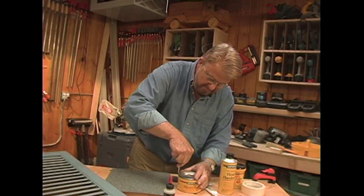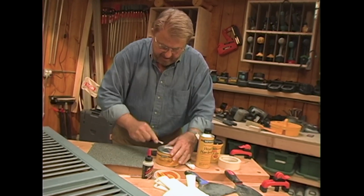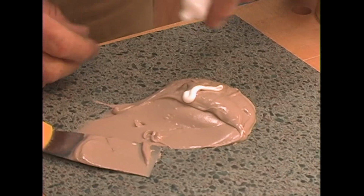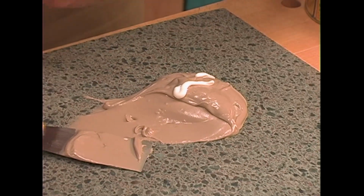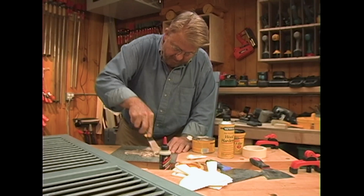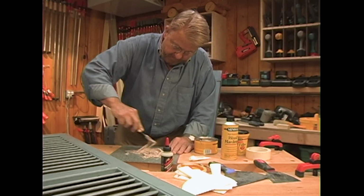Relatively inexpensive. I like it because it not only is easy to use, it dries very fast. Now this is the hardener. The more of this I put in, the faster this is going to get hard. I'll just mix that right up. And I'm just going to start packing this in.